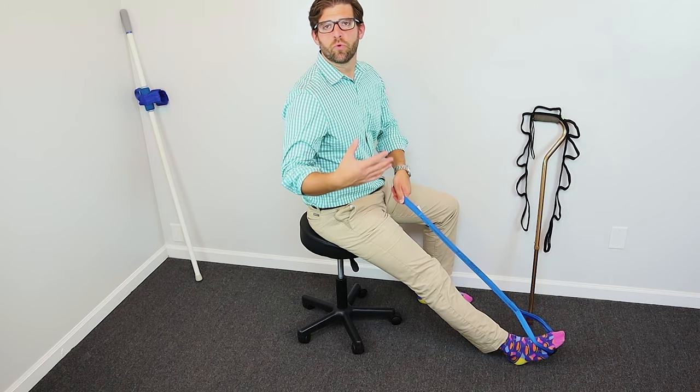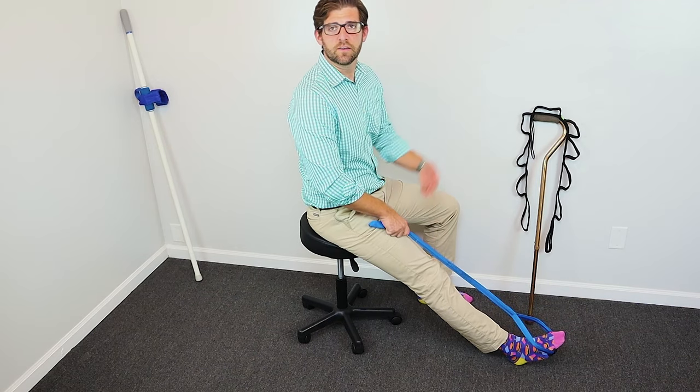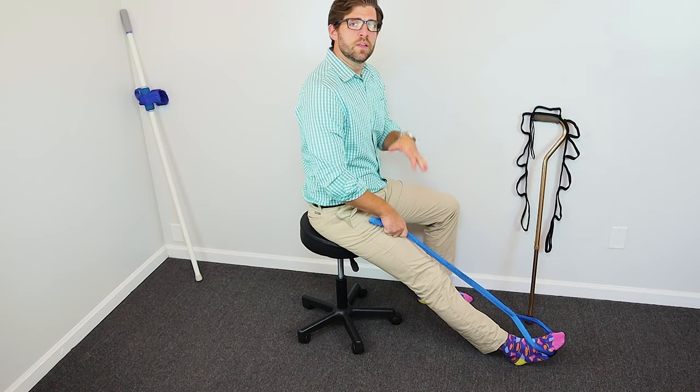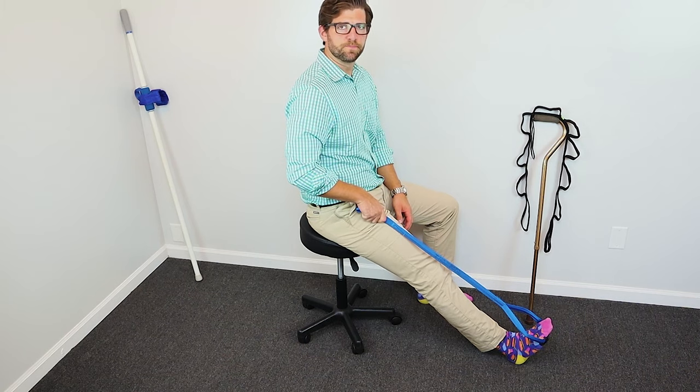So you need to hold it for a minute, 2 minutes. It just depends on what your situation is. You also need to make sure that you're looking for the reduction in spasticity if you have it. This will happen. You'll start to see your foot creep up as you give tension.